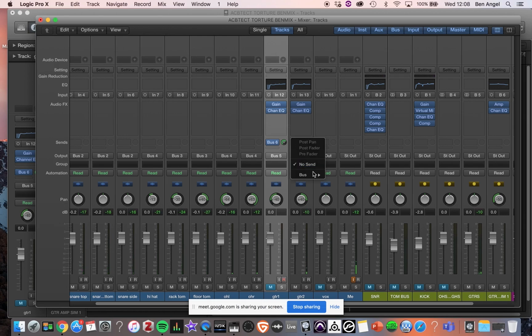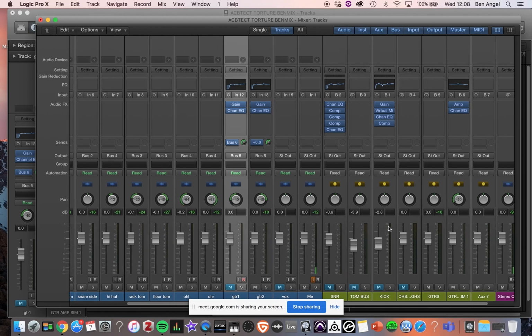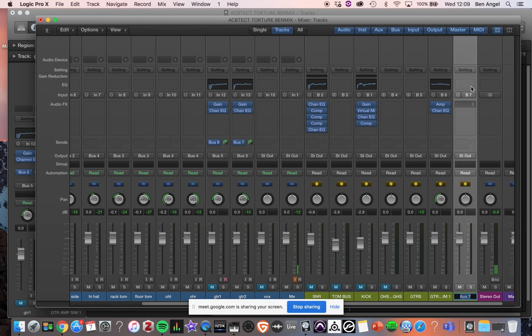And I'm just quickly going to add another amp into that. So I'm going to create a copy of that guitar, send the copy so it's got its own signal out to here. I've created bus 7 here, and this can be second guitar amp sim.